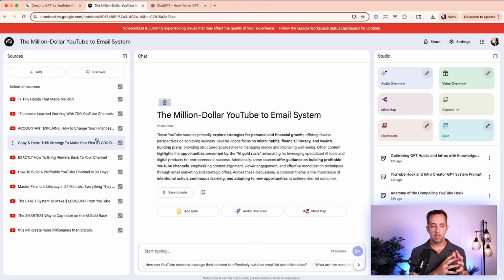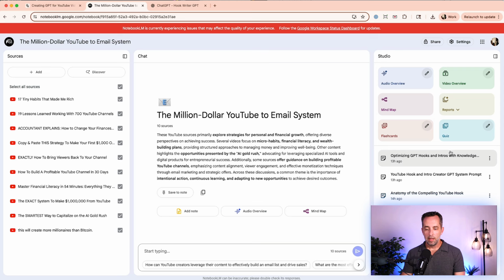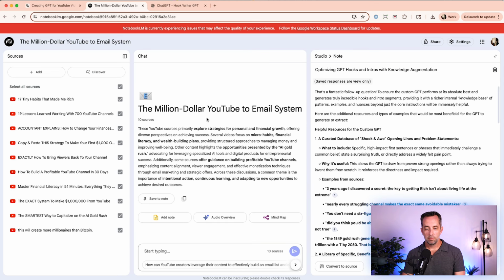And this is where Notebook LM really differs from something like ChatGPT or Claude, is when you chat with it here, it's only going to reference the sources that you gave it. So it's kind of like a closed LLM, not going out into the internet and not accessing information from the main model. And you can see what we did here is I asked it, and so just a note on Notebook LM, the chat that I had here previously is gone. It doesn't save any of this. It only has the responses.